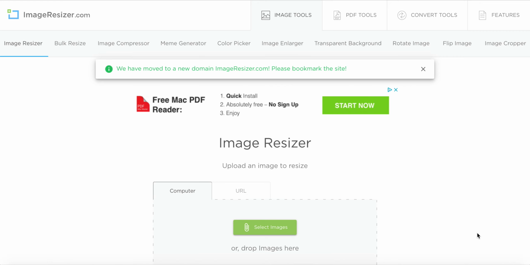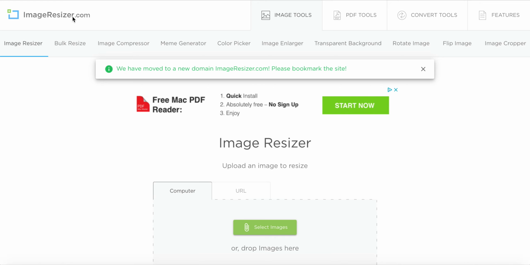Alright, here's a very quick tutorial on how to use imageresizer.com. Once again, this is the best free tool that we've found to resize images and then shrink them so that they're not such heavy file sizes, which might be an issue for some of you if you're using them on websites or emails that you're sending to your fans, that type of thing.